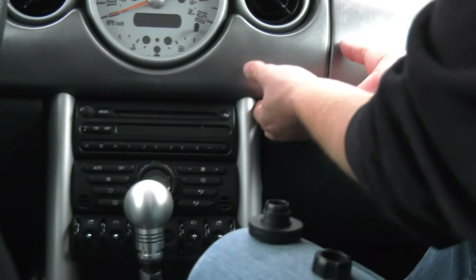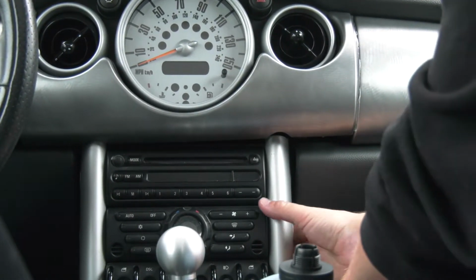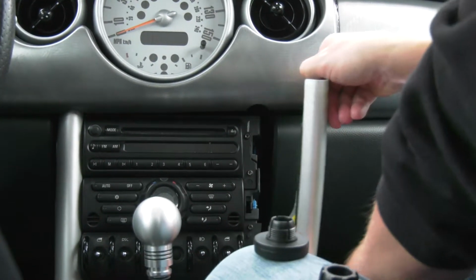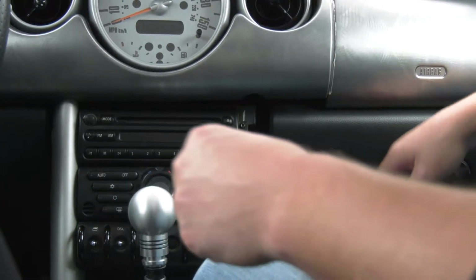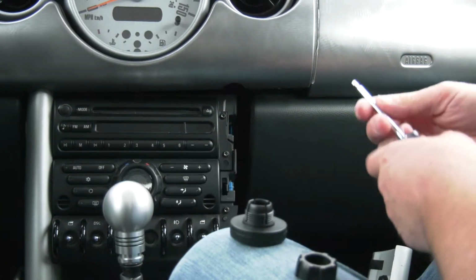So from there, you want to put a little pressure on this trim, pull it out, pull out this oval trim piece. You've got two screws here that hold in your radio, so you're going to want to remove those.